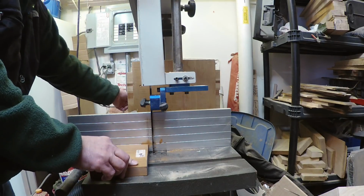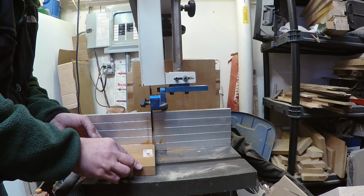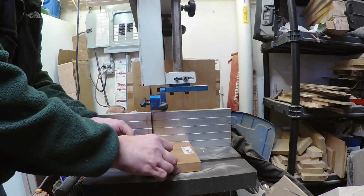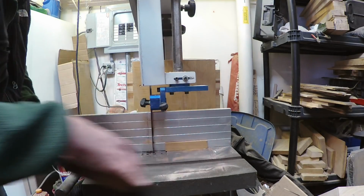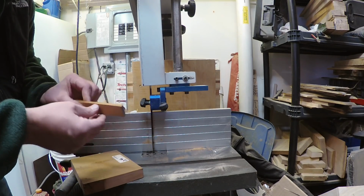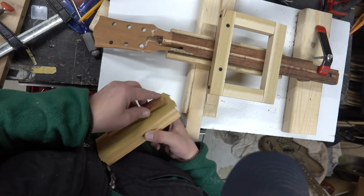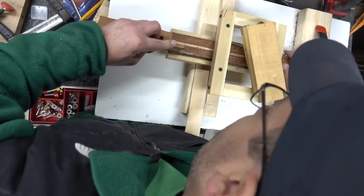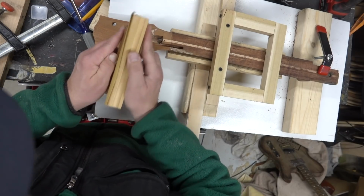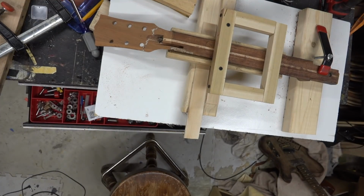So then we'll just start creating a bunch of wedges here with mahogany. I didn't want to use maple or another wood. I wanted to use mahogany, so this is a genuine piece of mahogany. We'll cut a bunch of 1/4 inch strips. We'll sand the curve of the router bit so it's 1/4 inch. Make sure it fits tight. Not too tight because you don't want to squeeze all the glue out.